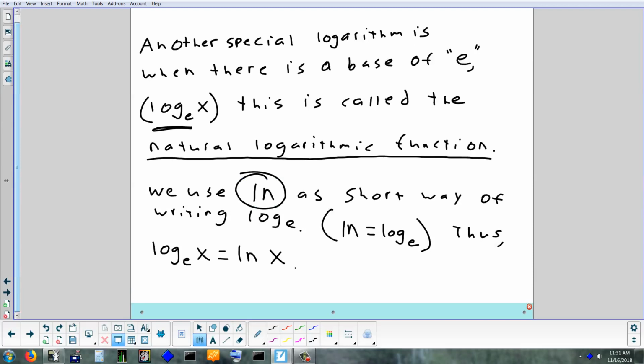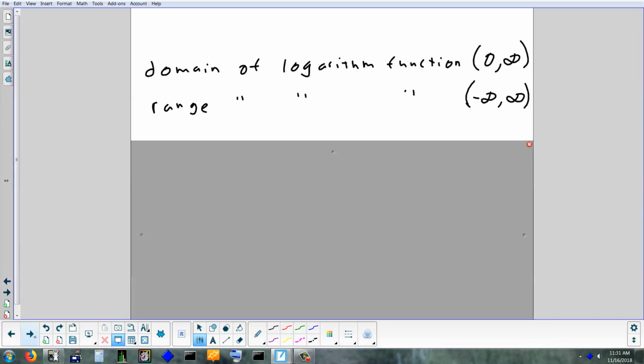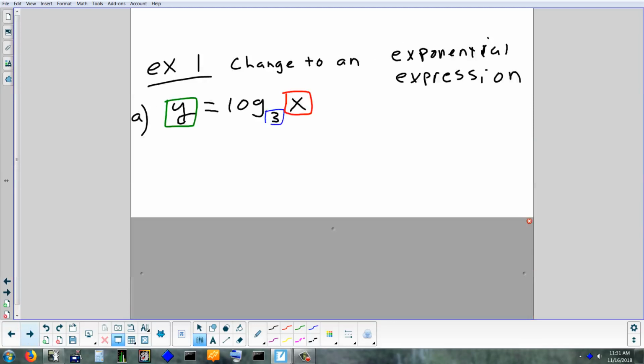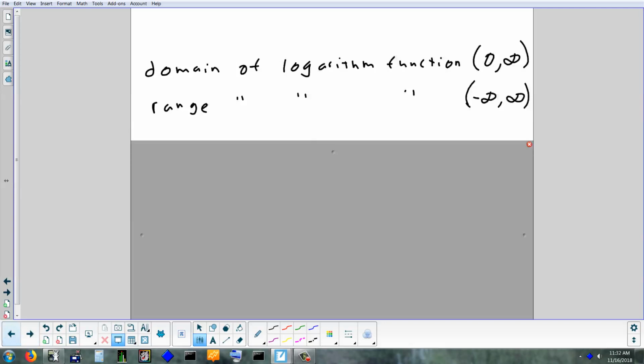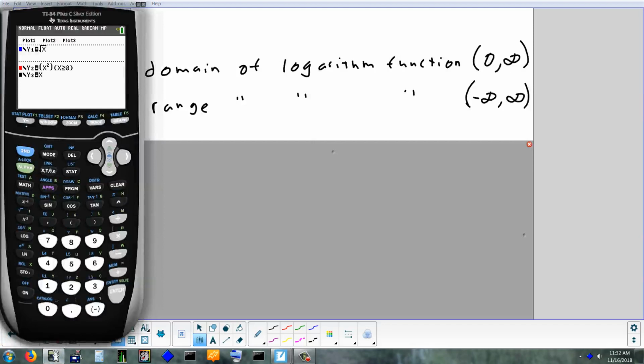Okay. So we'll take a look at something we're going to do quite a bit with logs, which is we're going to convert between something that has a log and something that doesn't. We'll practice that. But first thing is, let me graph one more log function so you can see what it looks like. This is going to get into the domain and the range. So I'm just going to graph the common log of x. I'm doing base 10.